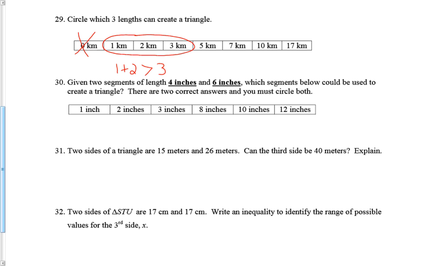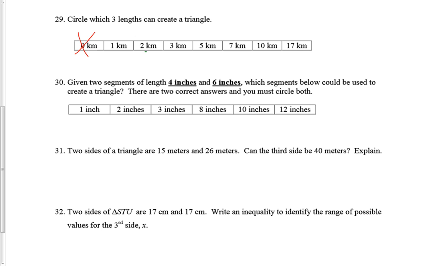So in the circle right there, I've chosen 1, 2, and 3. If I were to add 1 and 2, I would get 3, but 3 is not larger than the biggest side, which is 3. So these three sides cannot form a triangle. So I move on. And again, you don't necessarily have to go in this order. I'm going to move on to 2, 3, and 5. When I look at 2, 3, and 5, I take the two smallest, and that should be bigger than the biggest. 2 plus 3 is equal to 5, and that is not bigger than 5. So these three lengths will not form a triangle.